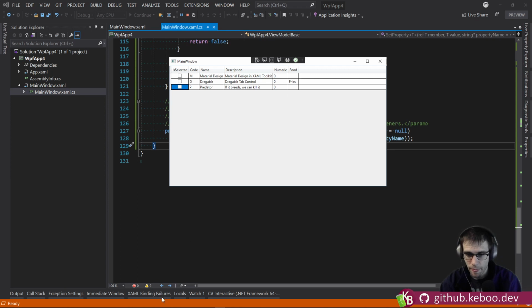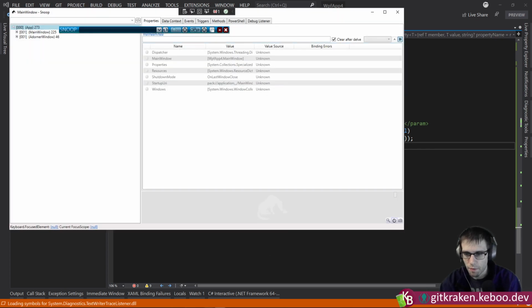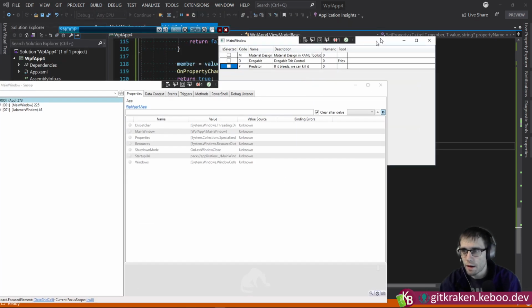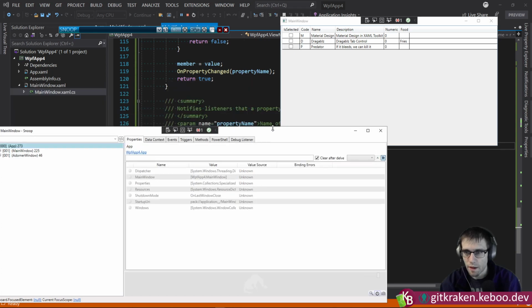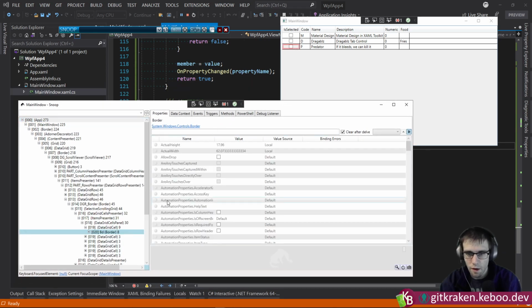Definitely a bug. I do want to take a quick peek while I've got this guy open now at if there is a focus scope set somewhere in this vicinity.